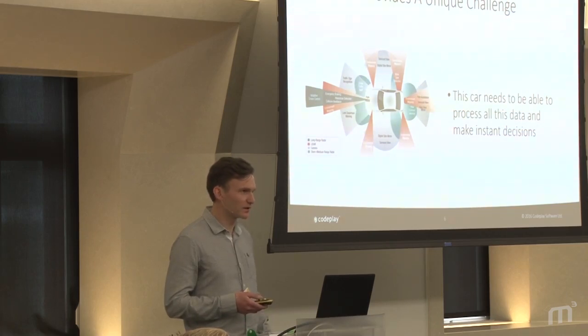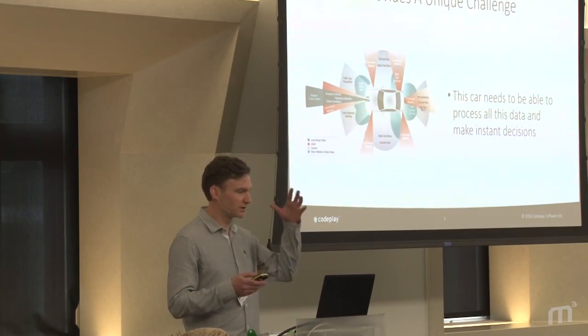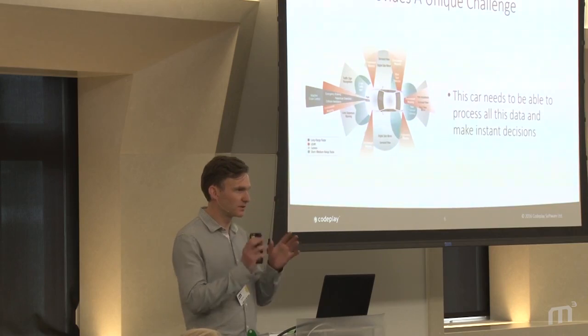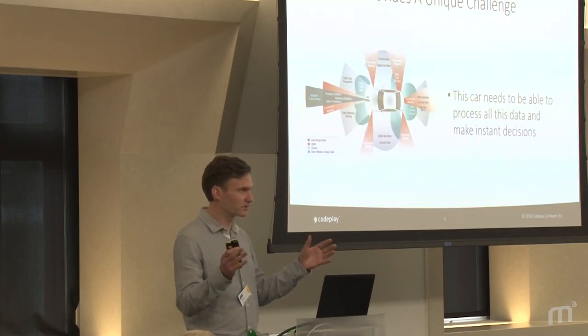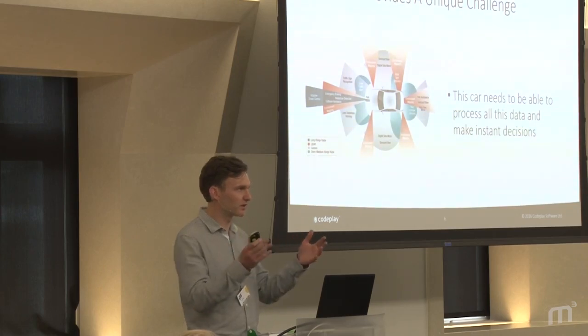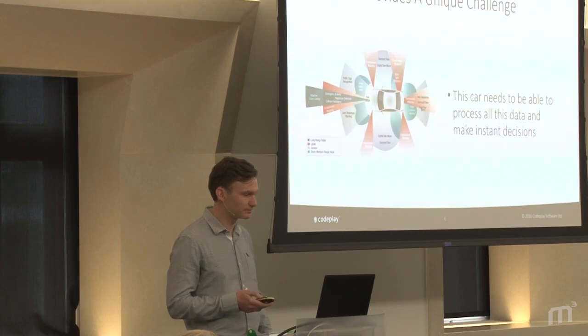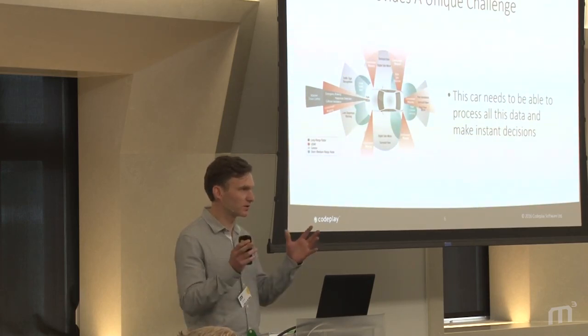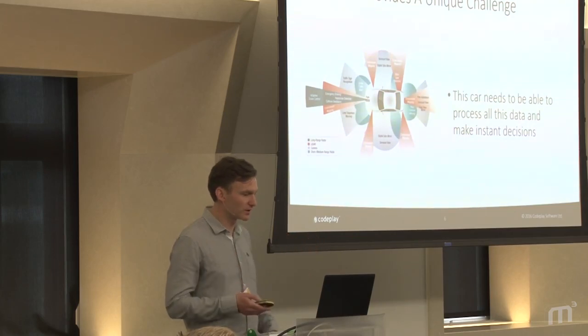They also have things like Lidar detection. So if you don't know what Lidar is, it's basically a thing that sits on the car, and it sends laser beams all around it. And from the reflection of those laser beams, a bit like radar, it can then build a picture up of the environment that's surrounding the car. I've seen examples of this. I possibly should have put one up, but it's quite amazing what they can do with that.